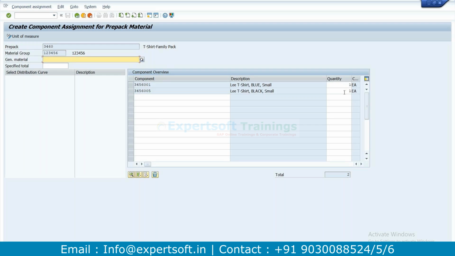Business case meaning, if you are familiar with the AFS concept, in AFS we have something called assortment. The corresponding entity in S4HANA is this prepack.